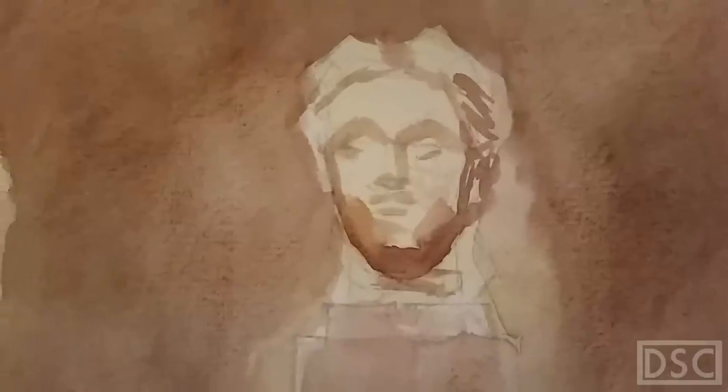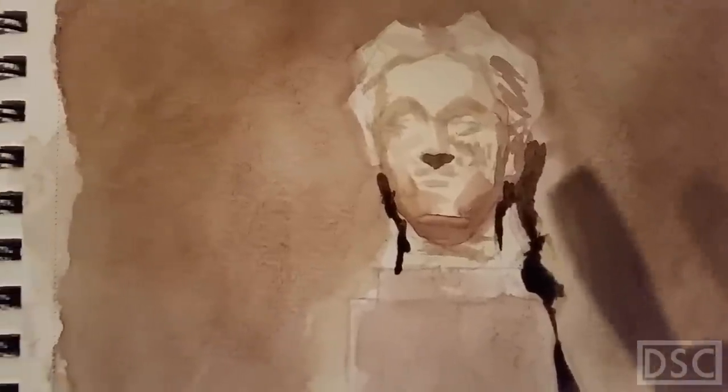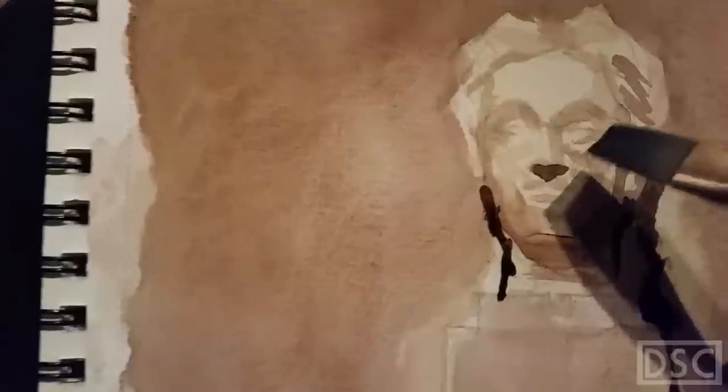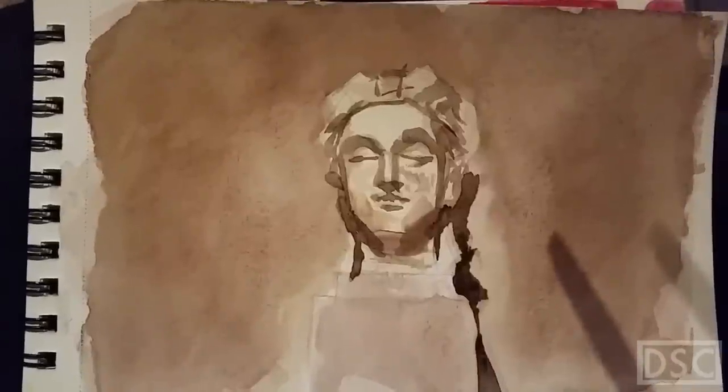Now I'm getting a much darker pigment to get the shadows in. You're supposed to work light to dark — I sort of disobeyed that right here, but it came out alright. Popping in the eyebrows, and now the really dark darks of the nose and mouth. The nose, mouth, and the shadows behind her hair were the darkest points.